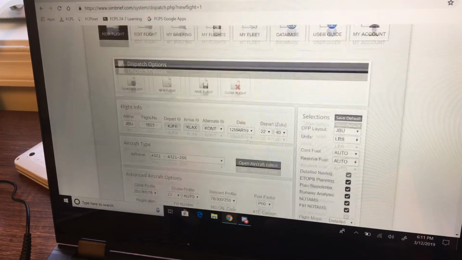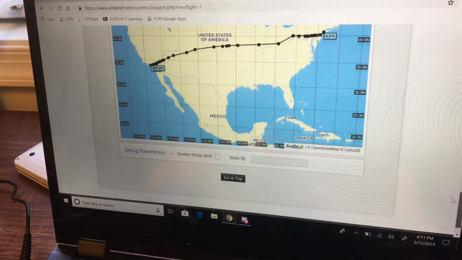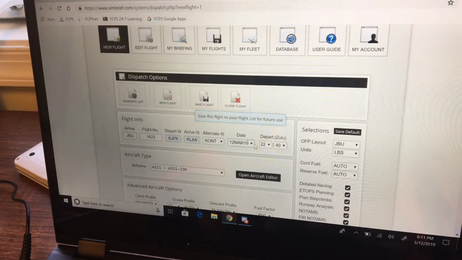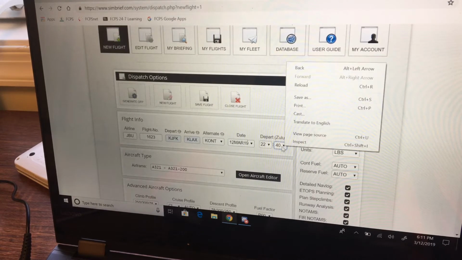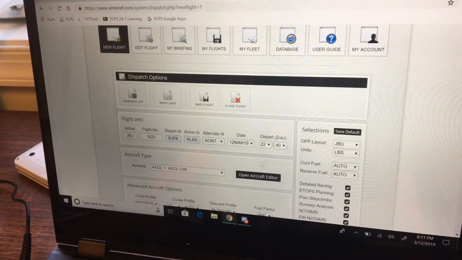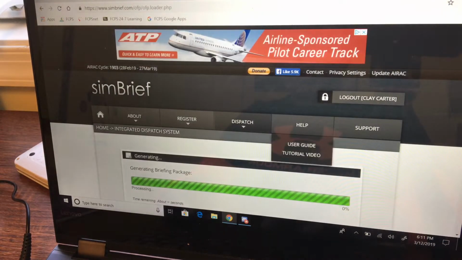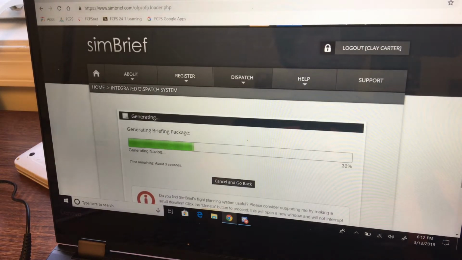once we're there, we can scroll back up, unless you just want to check out the waypoints on the route. We can scroll back up. You can make any edits, like for Zulu time, you can depart whenever you feel like, and you can do your own time conversions for Zulu time, like I said. So you're going to go ahead and want to click on Generate OFP. You're going to want to click Yes. You're going to want to wait for this green bar to load, which usually does not take very much time.